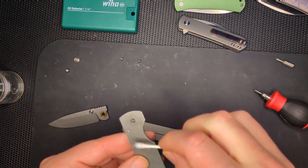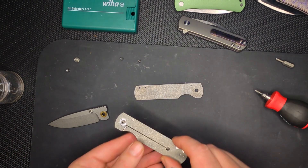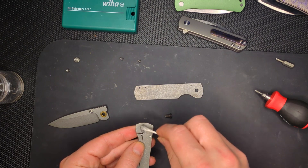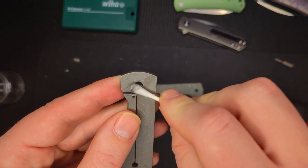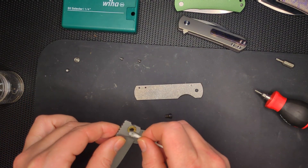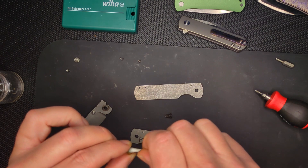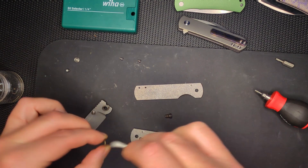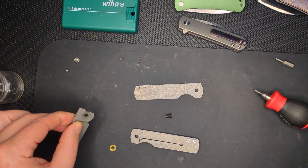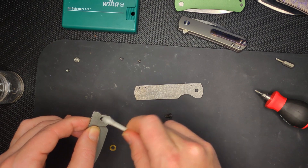This titanium — all the corners are smoothed over very nicely, and there's no insert, so the entire scale is also, since it's titanium, there are no liners inside here etched out or anything like that. It's running on phosphor bronze washers, which is absolutely fine, and when done correctly, high tolerances with good washers will run very, very smoothly. I have no problem with that, and as it becomes more broken in, you'll find that it'll get smoother and smoother without affecting the lockup at all.